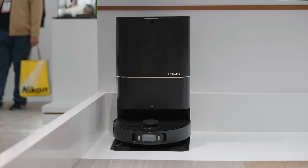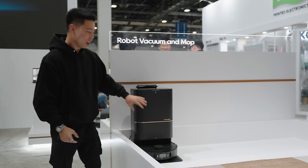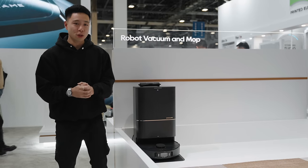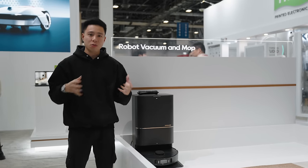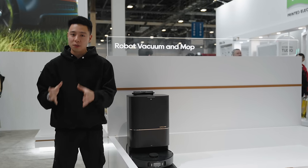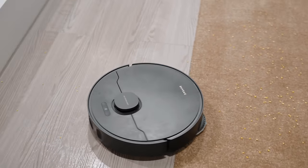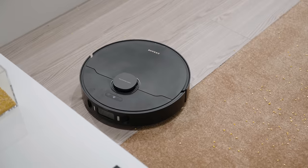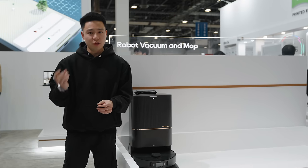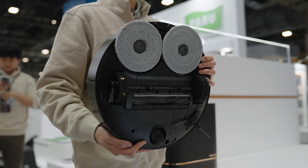Here we are checking out the Dreame booth at CES 2024 — this is the flagship Dreame X30 Ultra, and it is absolutely beautiful. With the vertical matte black sliding and gold trim, it just looks incredible, and that's the first thing I noticed because robot vacuums can be hit or miss on design. When it comes to features, they have different surfaces on display including hardwood floor, carpet, and tile, showcasing the industry-leading 8,300 Pa suction as well as the ability to mop and additional smart features.